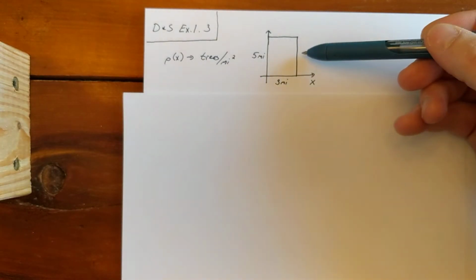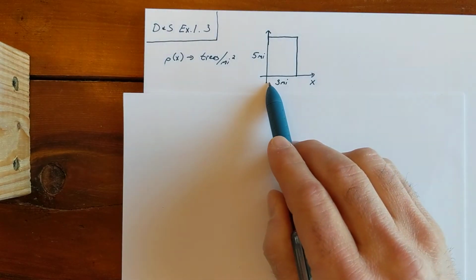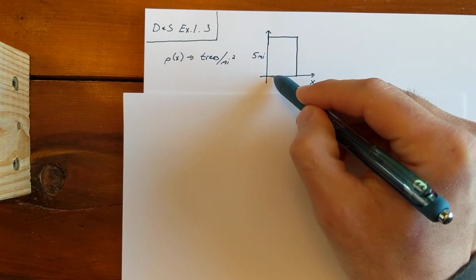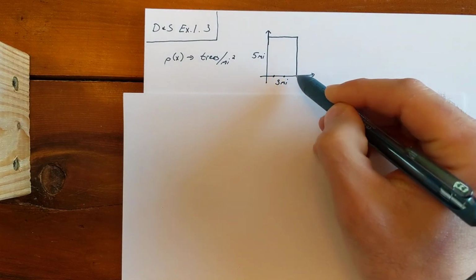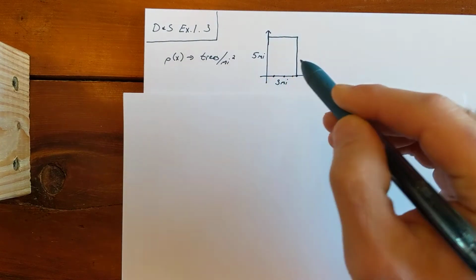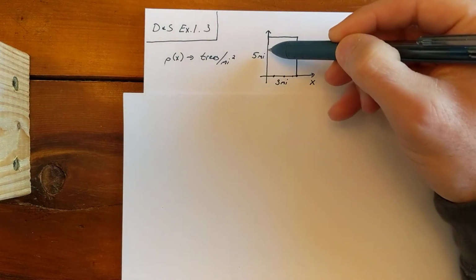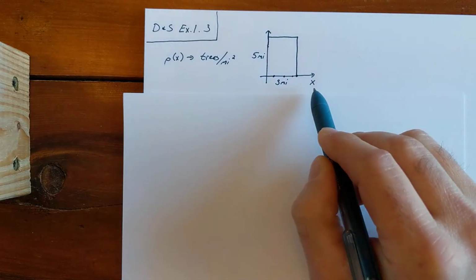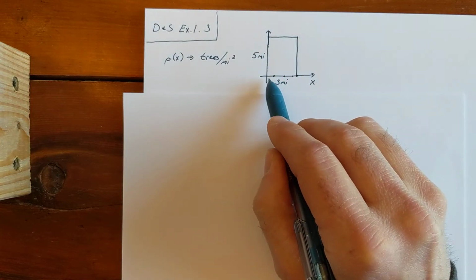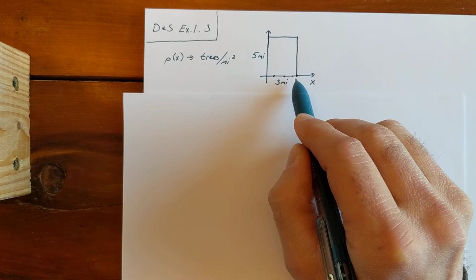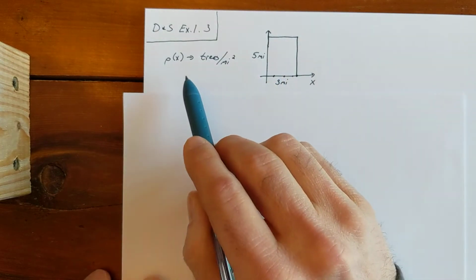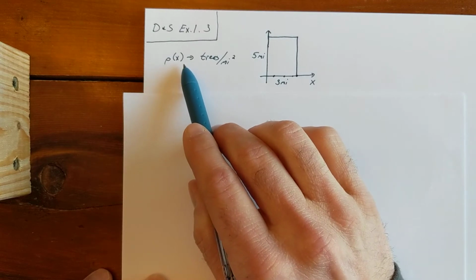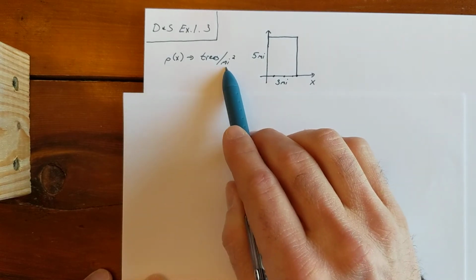So when we talk about the rectangular forest right here, I put the 3 mile side down here on the x-axis, x representing the distance of a random point, which could be here or here or here or here, as the distance away from the 5 mile side. So that I put on the y-axis here, realizing that our x-coordinate gives us that distance away from that 5 mile side. So it kind of looks like this, and I thought this was a really good problem to talk about units on. Rho of x, or density, was in trees per square mile.